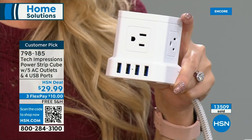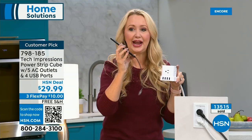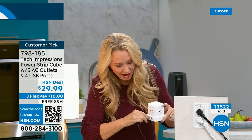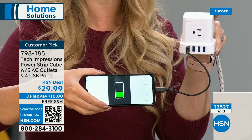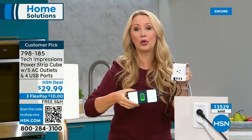This is an example, and I'm not even joking. This is basically the charging cable that came with my phone. Look at this, it's 1 foot long. So I have to hold this on the table to be able to plug it in and show you guys, because it is so short. But all you do, plug it right in, and it says right on my phone, rapid charging, and it's automatically going to work to give you that power quickly. That's what you want. You want rapid charge. You have four of those.